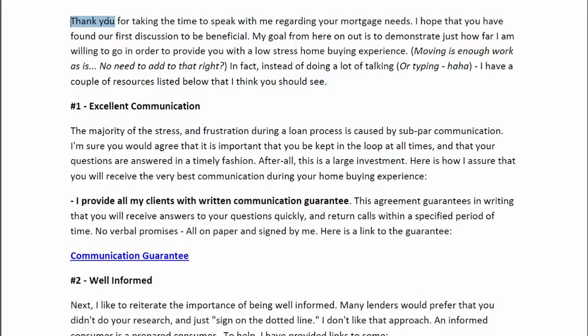Right at the beginning of the email, here's what we're doing. We're thanking the prospect for speaking with us. This email goes out on day number 1, immediately. I try to get this email out within the first 5 to 20 minutes of speaking with that prospect. I don't care if I've chatted with them on the phone or they've come into the office or they're a referral or where that lead came from. Regardless of where that lead came from, I want this email confirmation to go out.